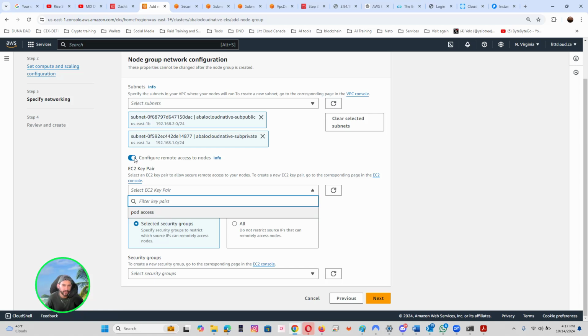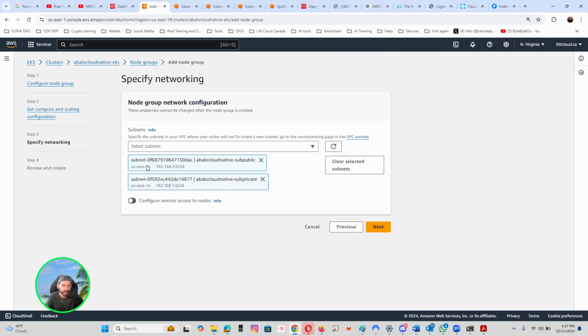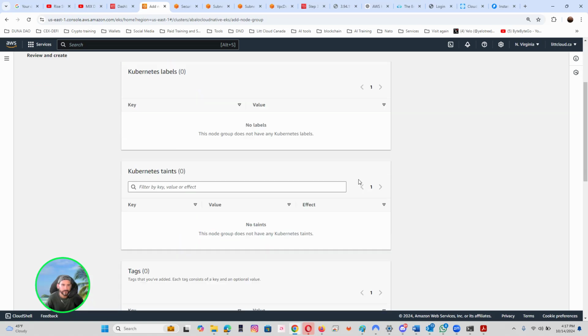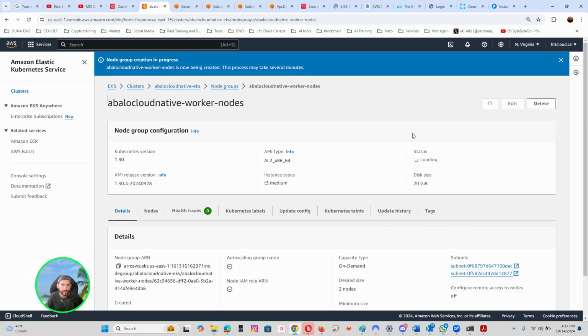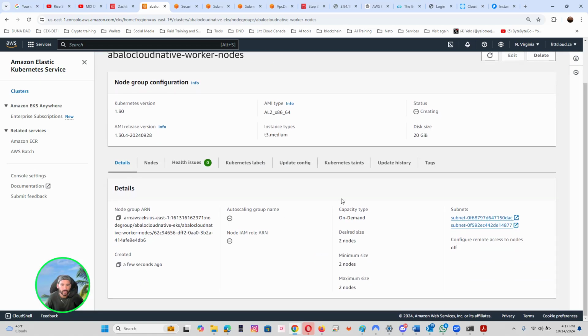You can enable that feature after if you want to. That's for SSH access. So I'm going to say next, and then create. Okay, I'm going to stop the video one more time and we'll come back when this is ready.